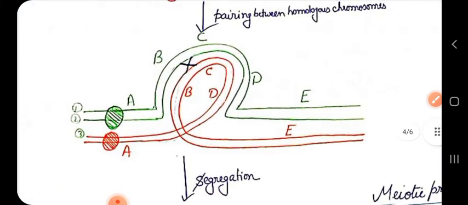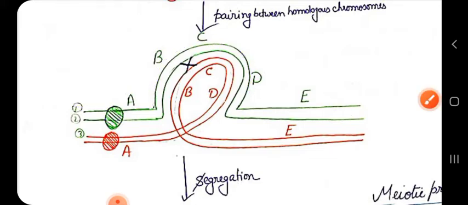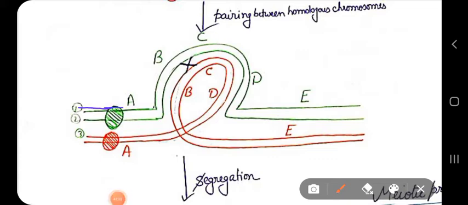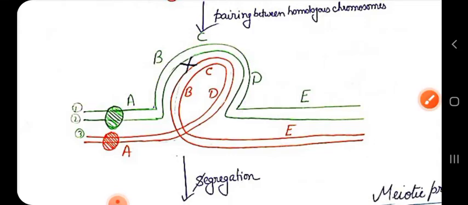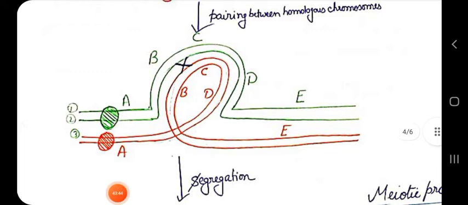And how this dicentric bridge is formed, if I show you, you will be able to imagine. Okay, let's get started now. So you can see this first one is the centromeric region, then A, B, C, D, E. Now this part, again I am repeating, centromeric region, A, B, just follow the line, C, D, E. So this line represents this one. Now the centromere is joining the two arms.